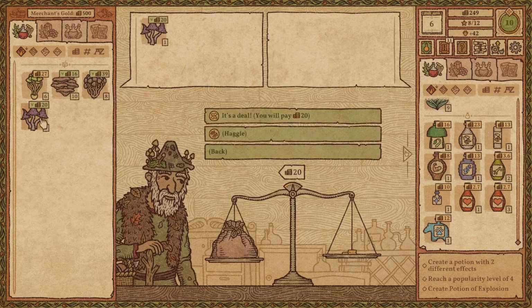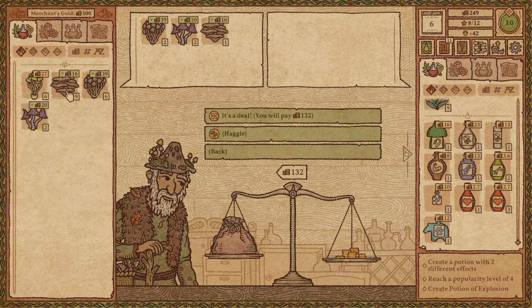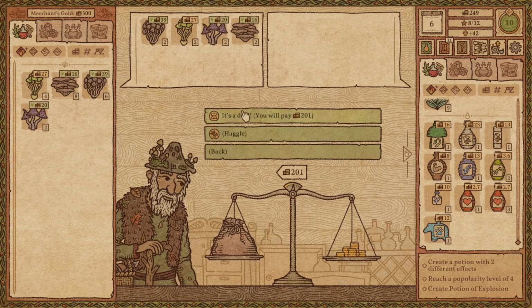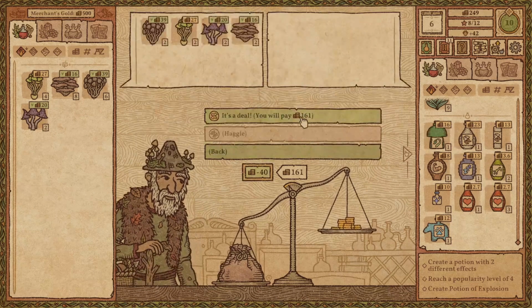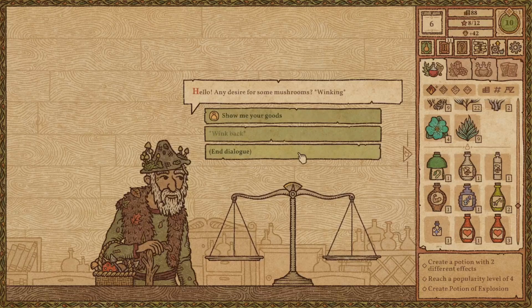I guess we can, like, have new mushrooms. Yeah, two of everything. And then we haggle. It's a deal. And dialogue.